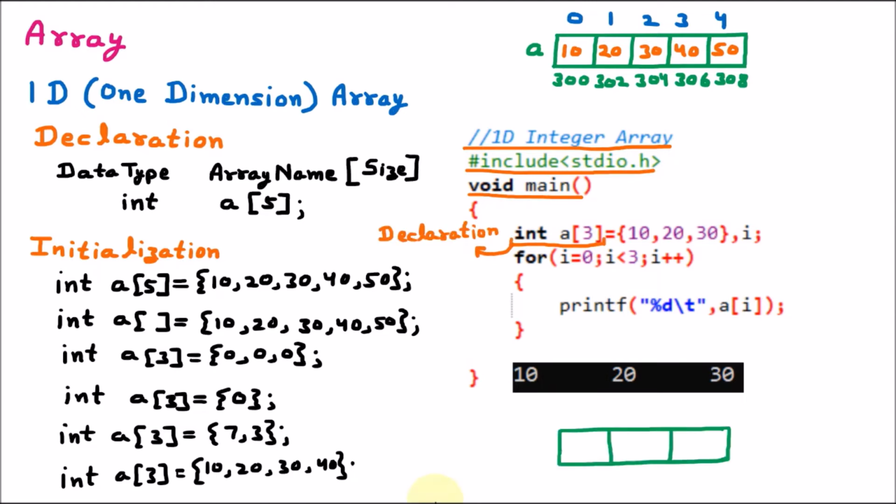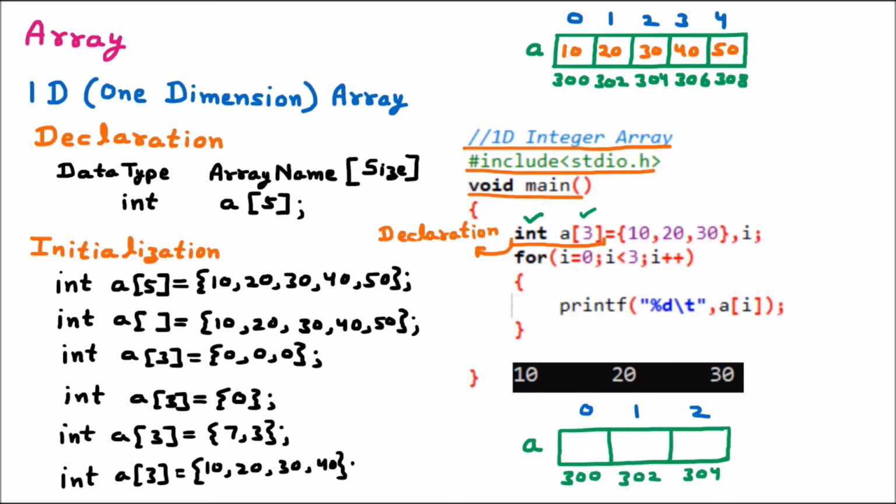So one array is declared inside the memory, and here we have 3 blocks because the size is 3. We are assuming that it starts with the base address, which is 300. We are assuming that an integer is of 2 bytes, so every block contains 2 bytes. So the next block will be 302, and the next will be 304. The array can be accessed with the index values, so it has the index values 0, 1 and 2.